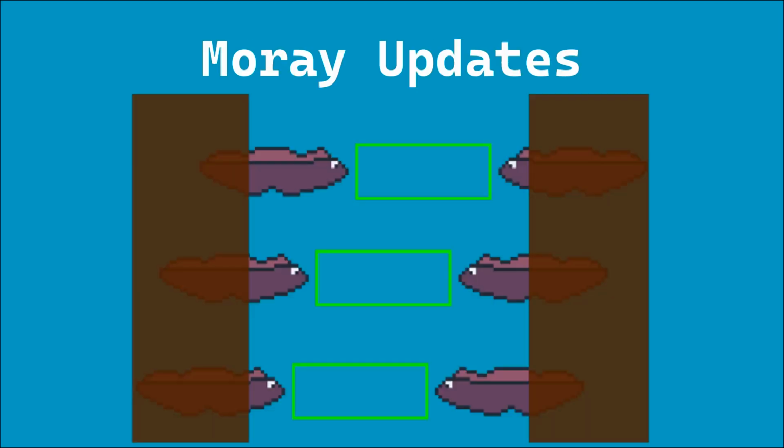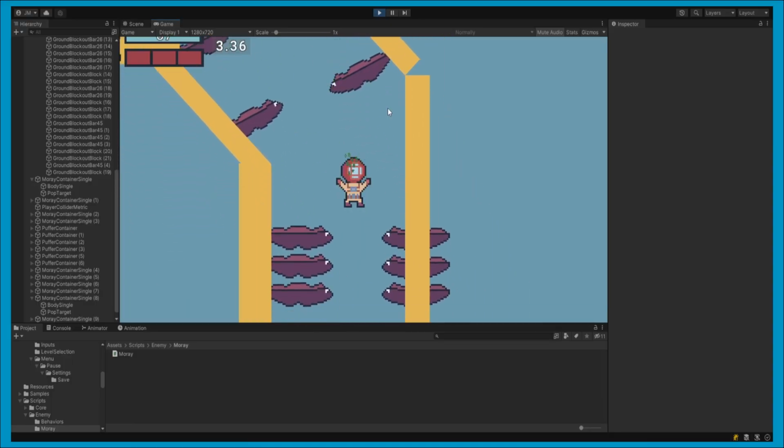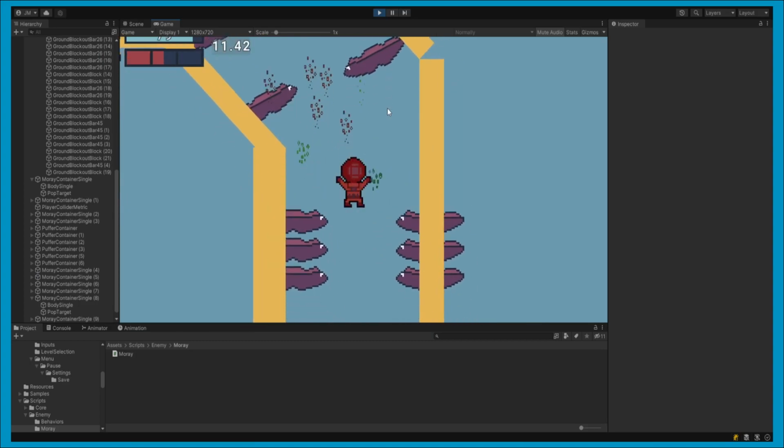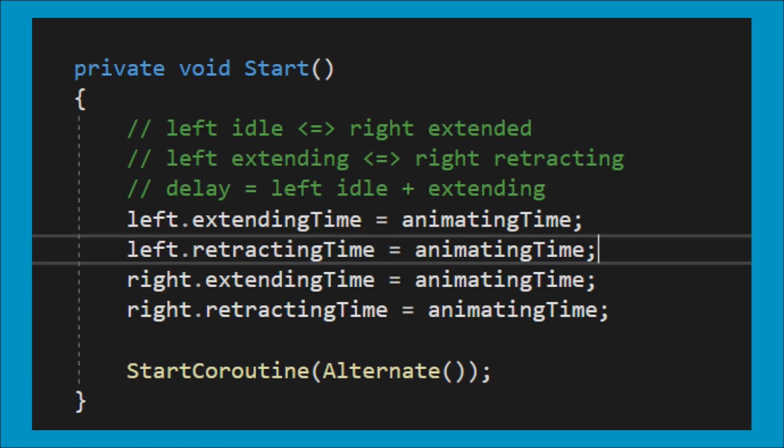I wanted to add variation to the way the morays move by setting up a set of morays that alternate between each side, leaving an open path between them. I first tried to set this up with 2 distinct morays, but had a hard time figuring out the math for them. Instead of trying to get the math right, I created a component that would handle the alternating parts, and while creating that, I figured out the math.